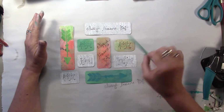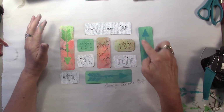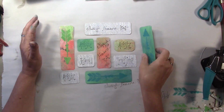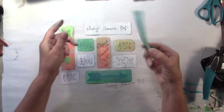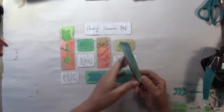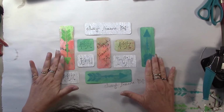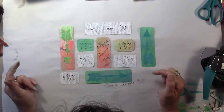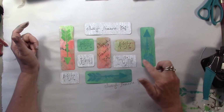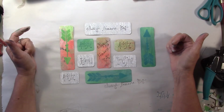Now I'm going to go back over them, and I can certainly do the back with something. It doesn't have to be exactly the same. I could decorate the back with the stamps or the stencils or whatever. Or if I think I'm going to glue them down in a book, then you don't have to do the back at all. But I like to paint both sides when I'm doing a project, just in case. So for now, I'm just going to concentrate on the front, and I'm going to get a gel pen, and I'm going to do some decorating, some doodling and whatnot on here.